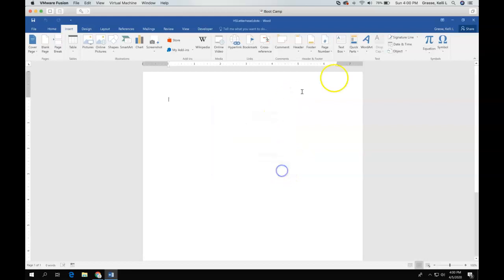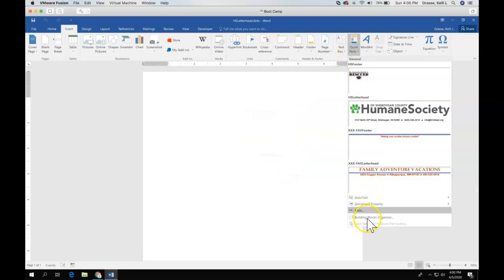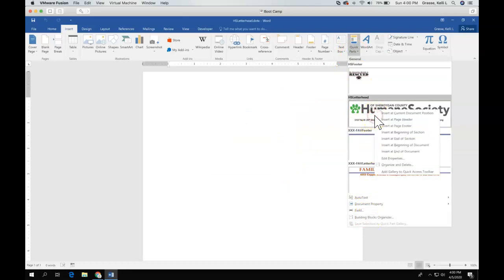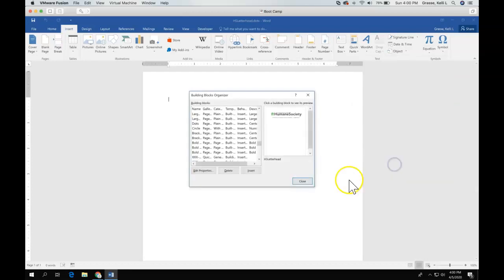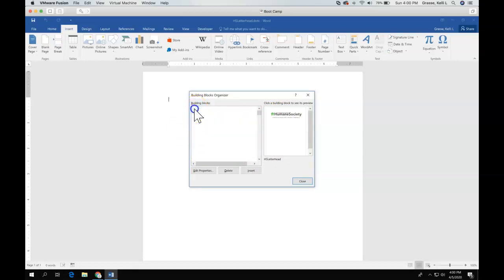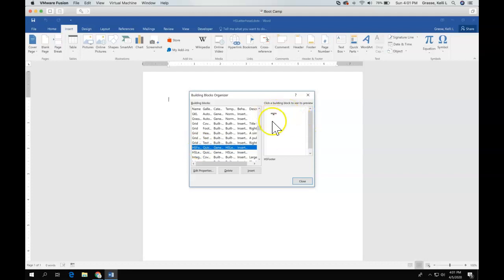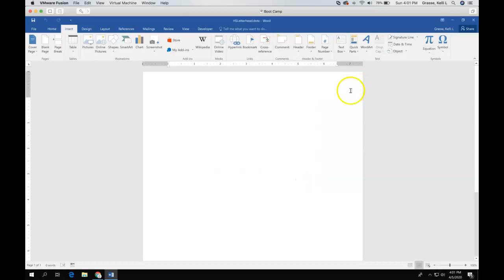The last thing I want to mention is if you want to delete one of these, you can go into, what was I going to do? Oh, Organize and Delete. And then you can look it up. The easiest way to look up your building blocks is to click the Name option here and then look for it in alphabetical order. So we named ours HS for Humane Society, and I can go find it. I can see it here, a little screenshot of it, and I can hit delete. Same thing here. I can click on the letterhead and then hit delete if I wanted to get rid of them. So that's the way to get rid of it. If you have too many in there and you just want to get rid of those in your file, you can do that too. So I hope this is helpful.